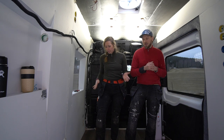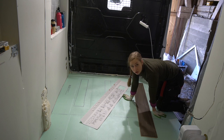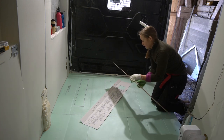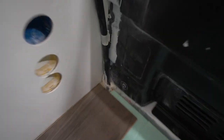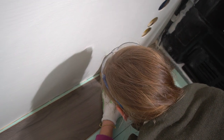The floor was a little bit tricky because, as you know, the van isn't straight at all, and there are angles everywhere. So they had to do some cutting and some fixing. I'm trying to figure out which side is going to the wall. I think it's this side. It's a bit tricky here at the start, but hopefully it will get easier as we go. So I'll cut this edge over here, and this one, and then I also have to find this arch here to make it fit. So nothing is easy in the van.